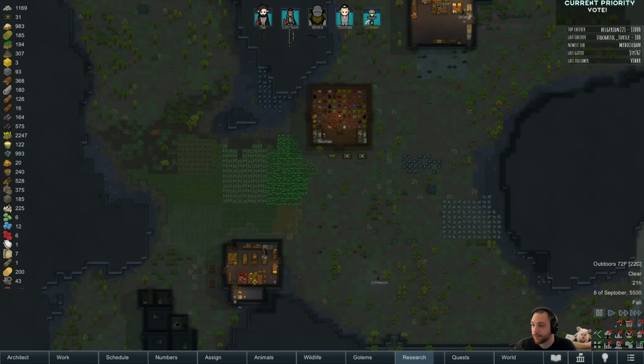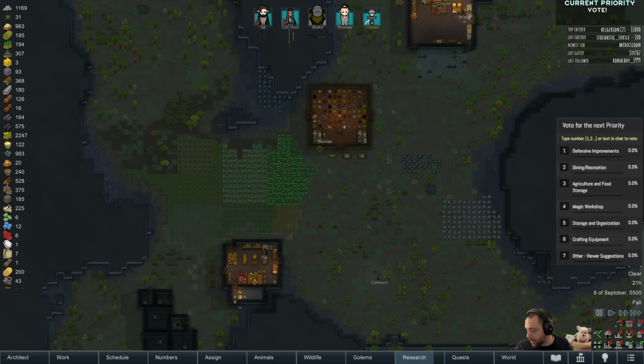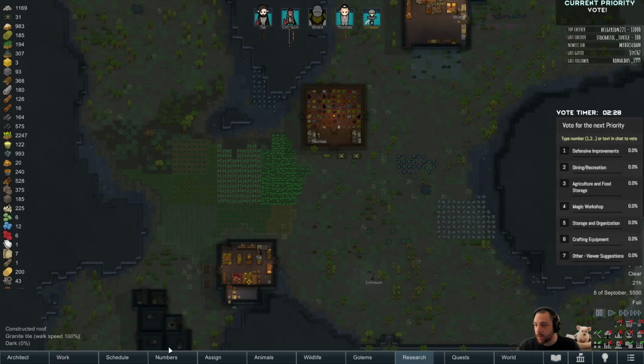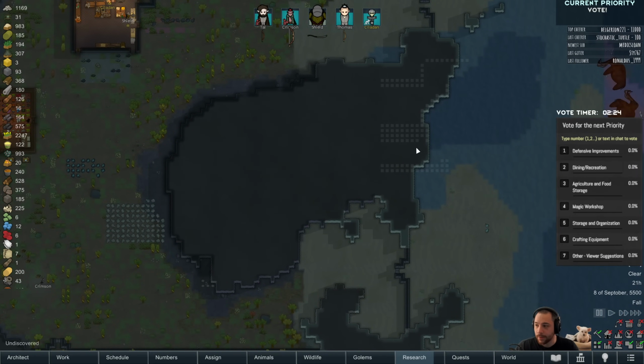First order of business for you early birds. Voting for the next major project. And let me move that poll. There we go. So I had mentioned last stream about the possibility of using this deep water as defenses. So that would be option number 1. It would be considerable excavation, but if you think it's necessary, I'd be happy to do it.